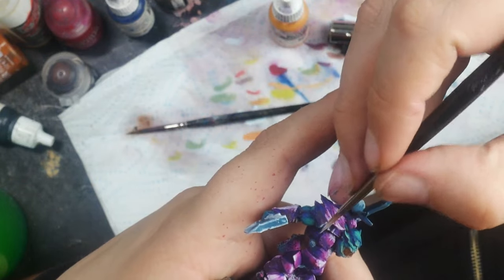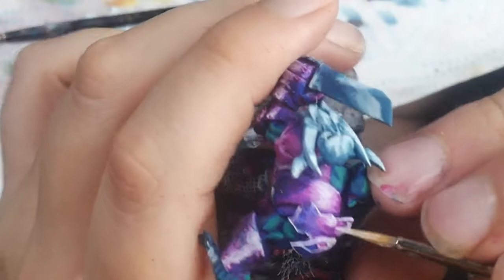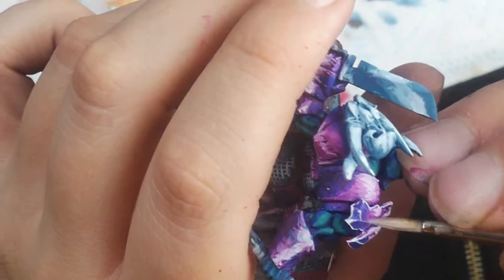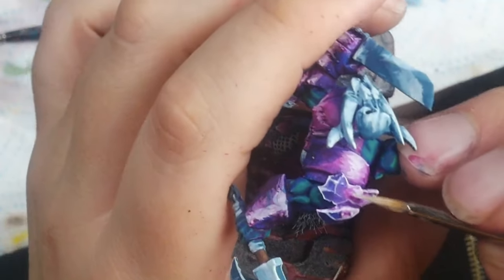I wouldn't usually recommend going straight for white for your edge highlights. You can lose a lot of subtlety doing that and it will stand out like a sore thumb. But since this is all about hitting you in the face with bright colours, I think it works pretty well. Plus, it's super quick.